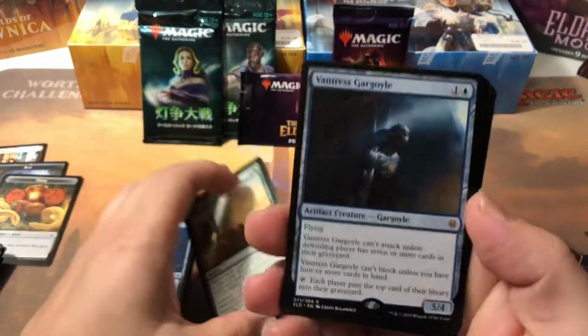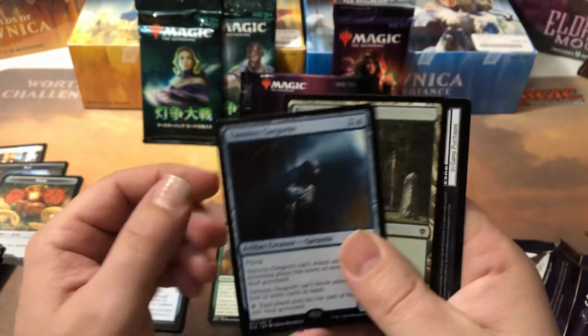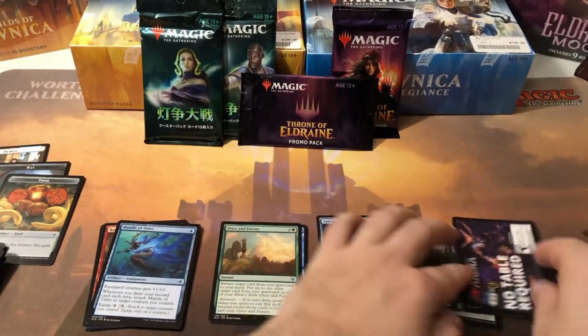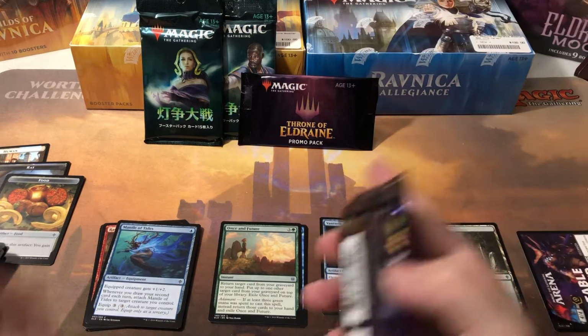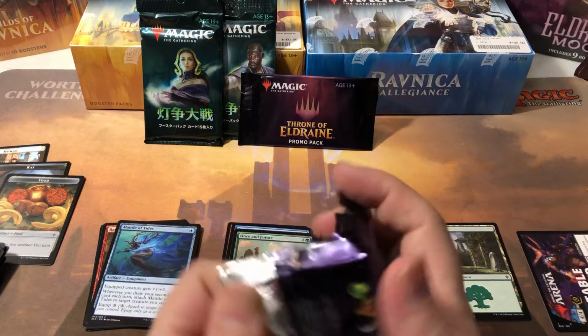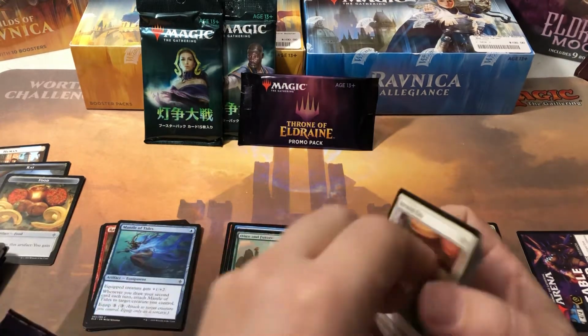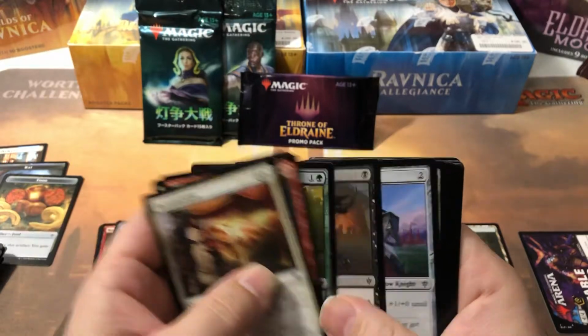And then another Adventurous Gargoyle. What's the odds of that? That's funny. Alright, so, yeah, I wish that pack had been at our table. I could have gotten two Gargoyles or two Fairy Vandals. Alright, and next pack. Get through our commons.